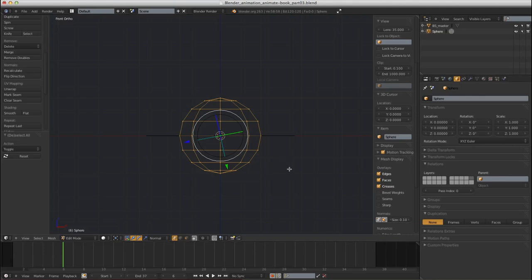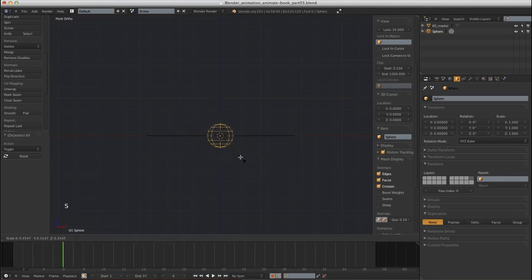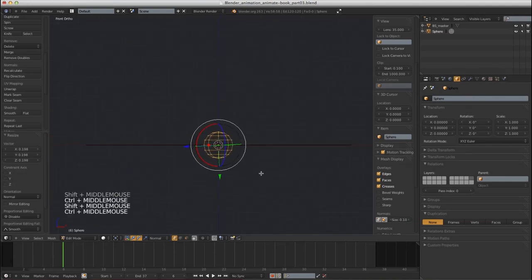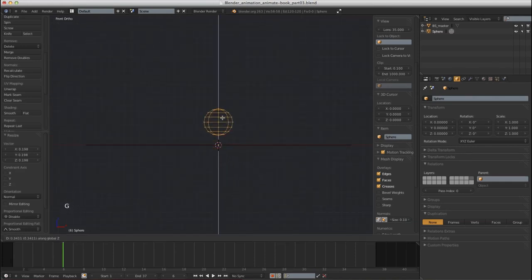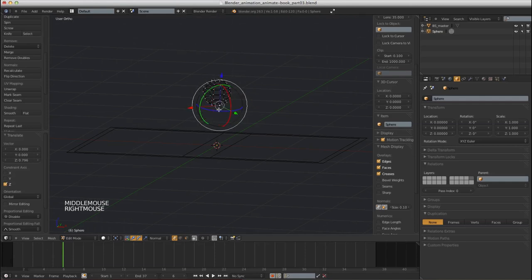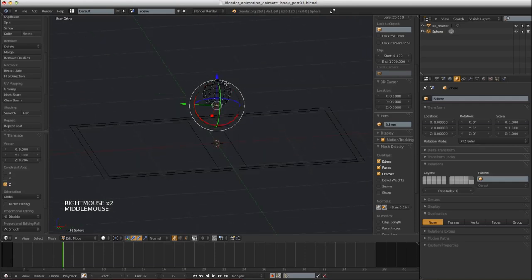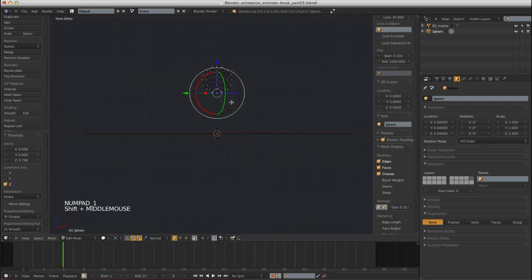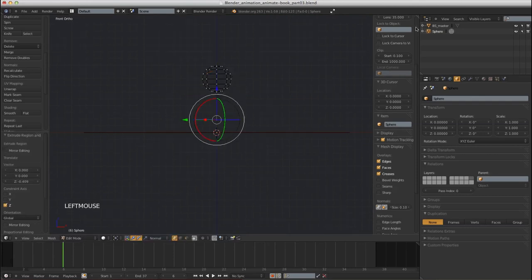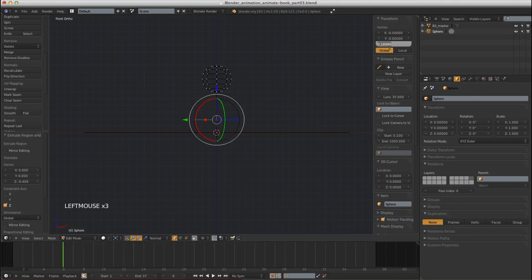I'm going to select all my vertices again. I'm going to hit scale to scale it down like that, and I'm going to hit G to grab on the Z axis, so Z. I'm going to grab it something around here, and I'm going to select the vertex on the bottom here. I'm going to hit E to extrude Z. I'm gonna type 0 here.